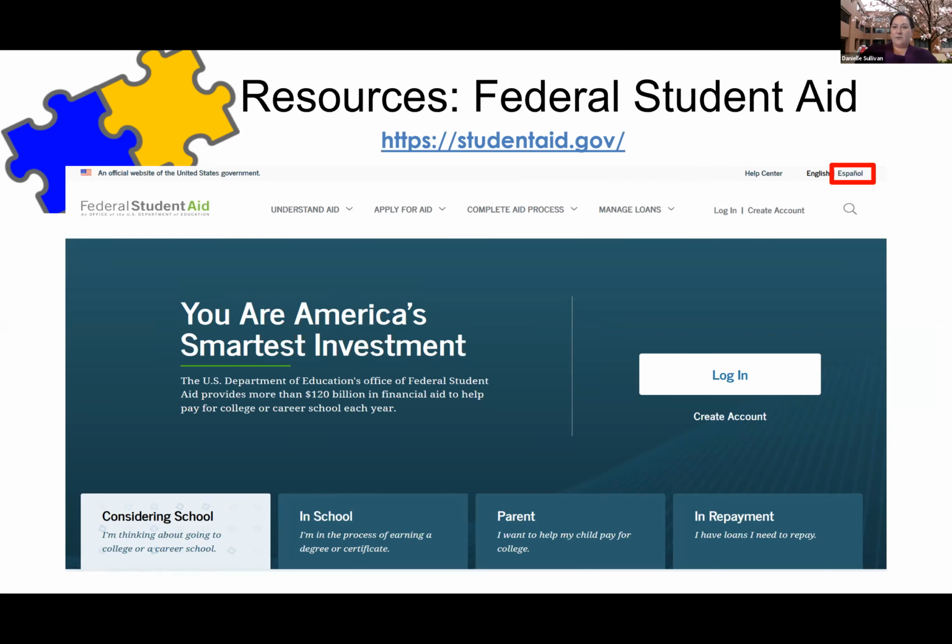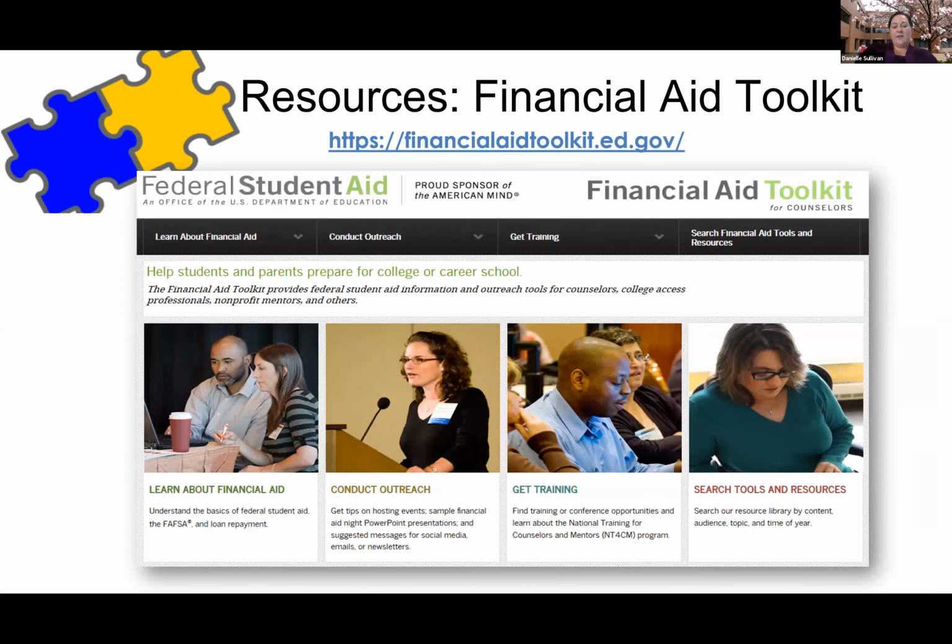And then this is a great resource for you all. I like using this because every year they put out the FAFSA screenshots. So they'll put all like 100 slides of the FAFSA for an independent and dependent student. And I've got actual screenshots that I can use during a presentation. I'll have my mobile app FAFSA screenshots. They've got social media postings that you can use for your school. If you wanted to put out a quick tweet about financial aid, they have all of these resources listed on this page that you can just borrow and use for whatever you want. They also have high school financial aid night toolkits and everything. So this is a great resource for people who work with high school juniors and seniors, or even younger.